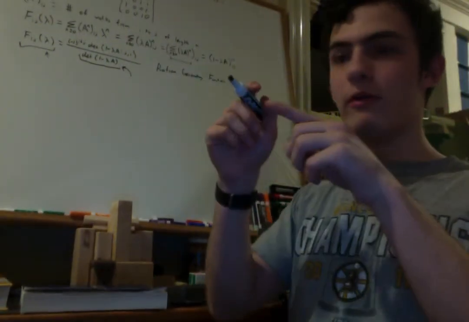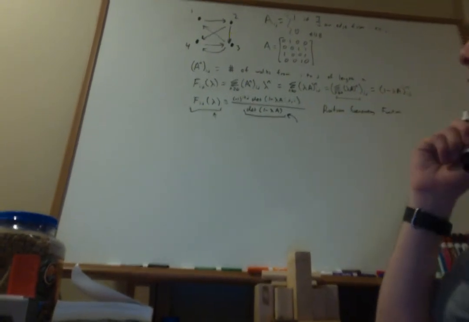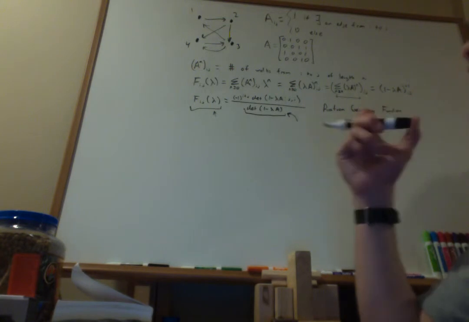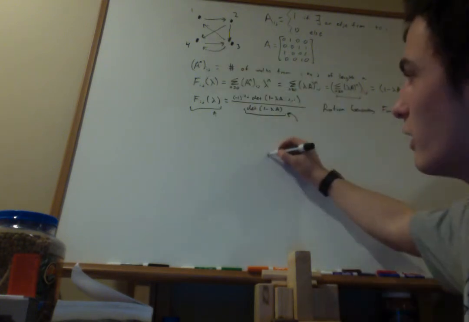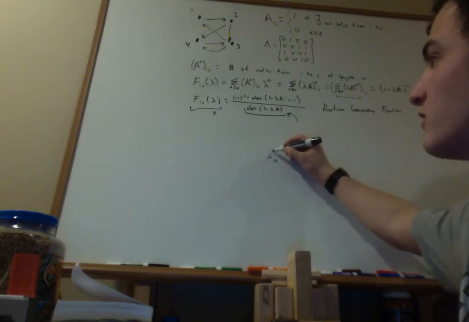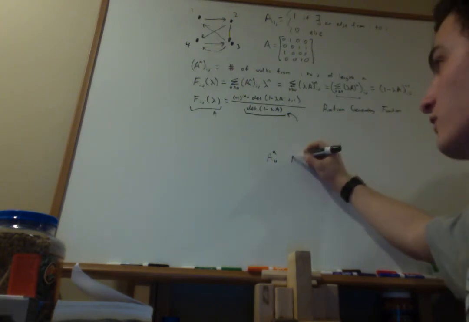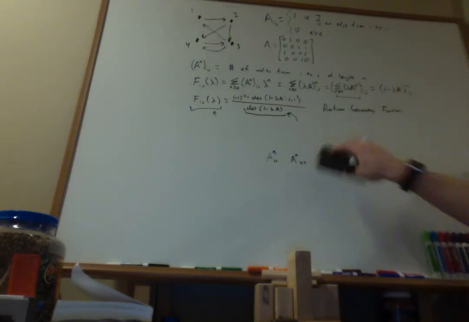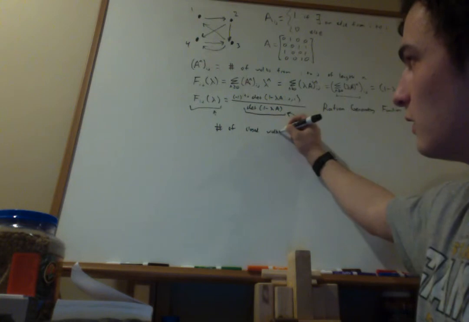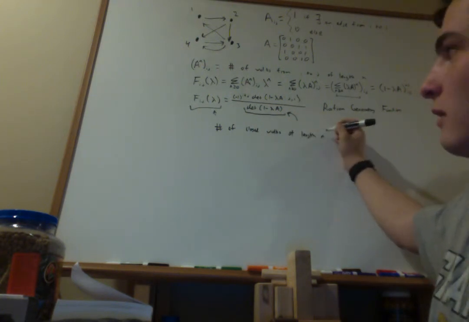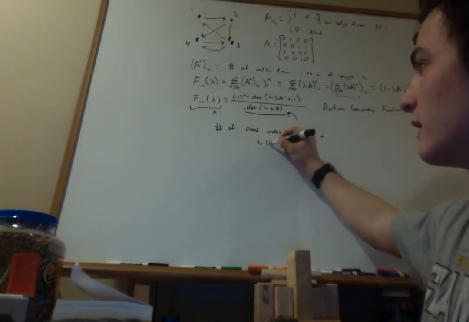Now there's actually even more for the specific case of a closed walk, which is a walk from one vertex back onto itself. Like in this diagram up here, we have 1, 2, 3, 1 is a closed walk. We have 4, 3, 4 is a closed walk, etc. And so the number of closed walks of length n from 1 to 1 is just A to the n, 1,1. Same thing, A to the n, 2,2. And more generally, the number of closed walks of length n on the entire graph is just the trace of A to the n.